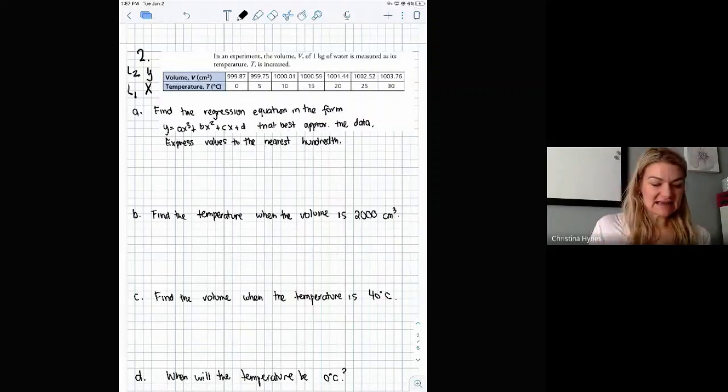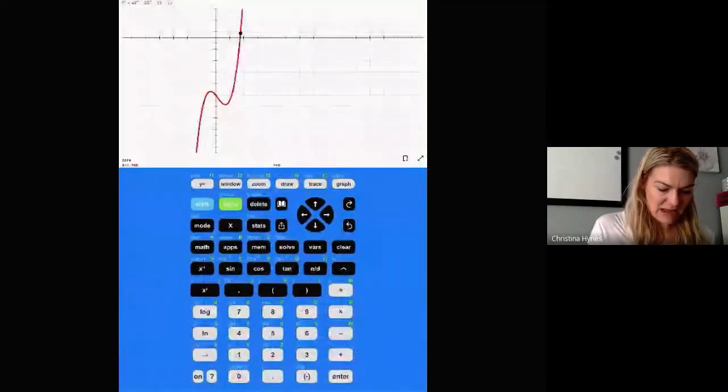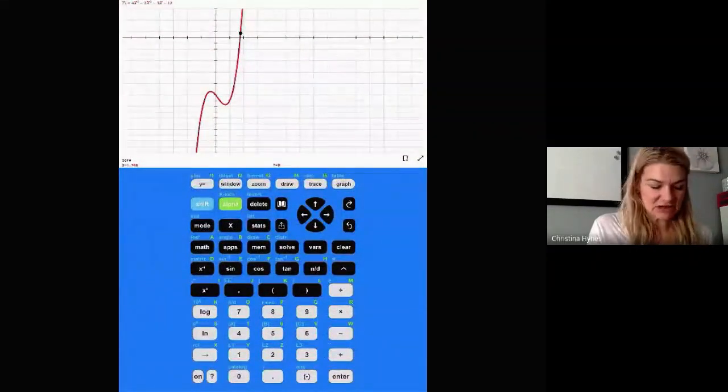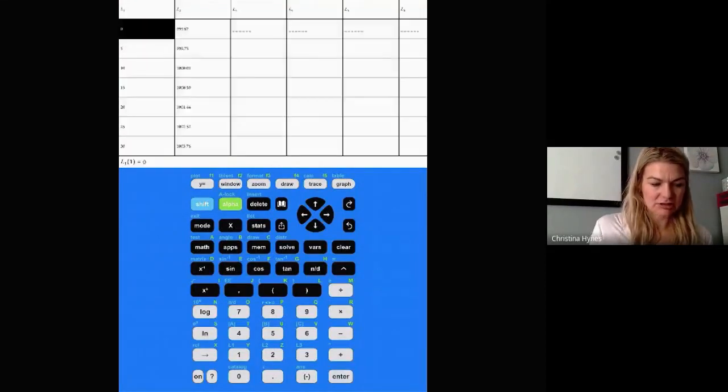Now, in this case, you're going to go to your graphing calculator, and I already did that. I already entered the values just to save us some time, but you go to Stat, you go to number 1 where it says Edit, press Enter. And then you're going to enter your L1, which is all your X coordinates, and L2 should be all your Y coordinates. So if you look, my L1 is all my temperatures, and my L2 in this case is my volume.